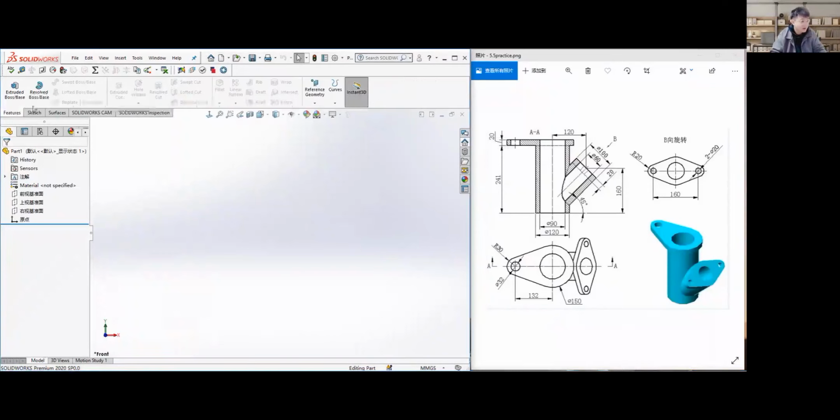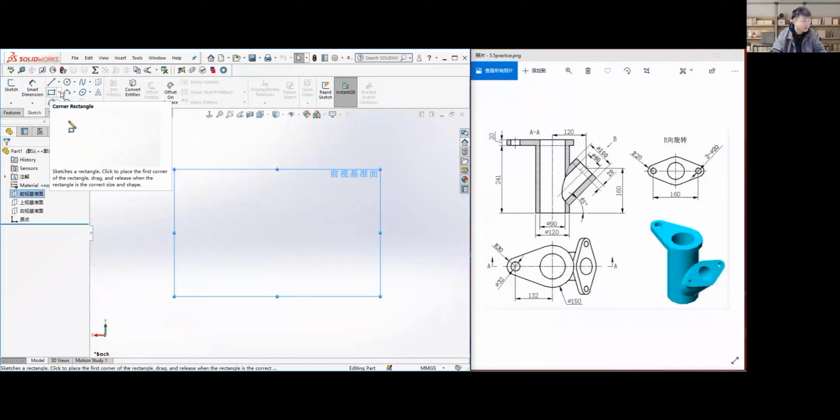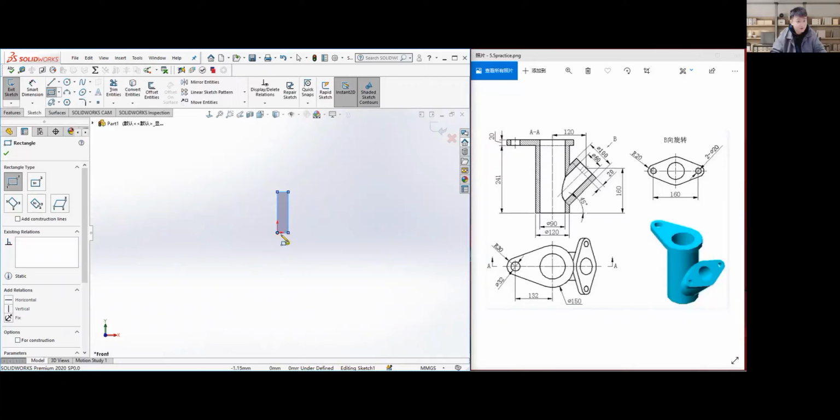As we learned, we use the revolve boss here. See that? The fixture revolve boss, right? It's convenient for us to revolve these two cylinders by using the revolve. So first, we make the sketch. We first build this cylinder, just the lower part, not the top of it. I'm going to use the corner rectangle, because with the corner rectangle I can build it like this, see that, so I can get the bottom origin here. And we make a dimension on it.